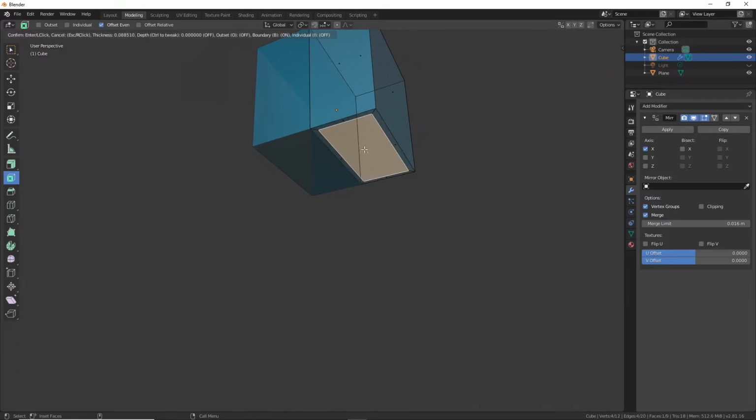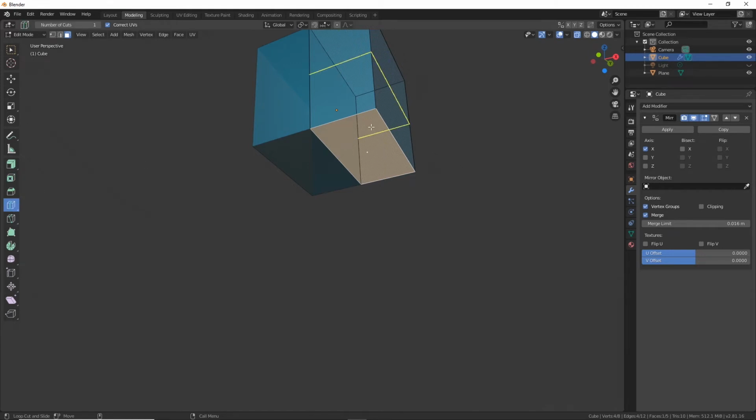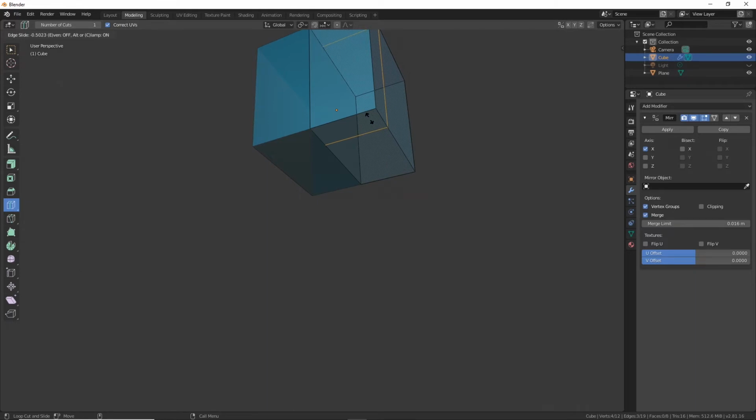The problem is that inset's just creating geometry and leaving the center, messing up the center axis in a way that we don't really want. So what we really want to do is dissect this thing using our insert edge cut tool.